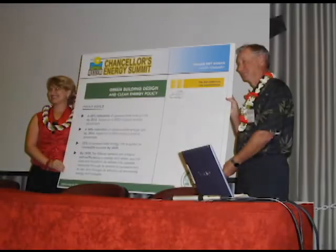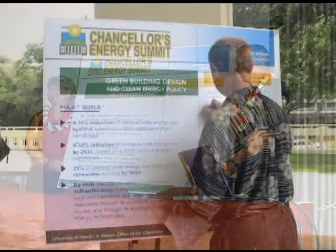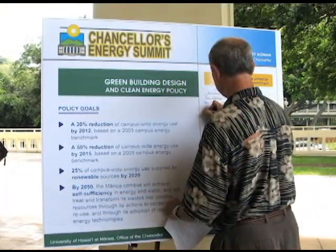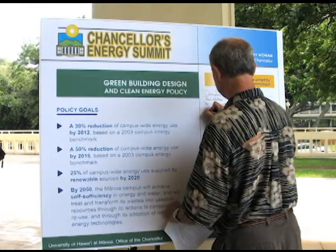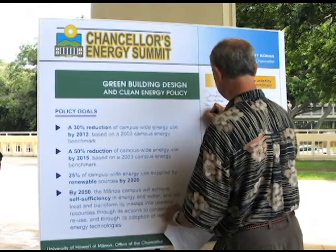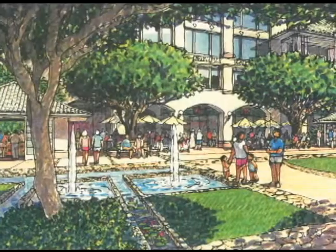The Center has assisted the university in a number of policy ways. We've written the energy policy for this campus. It is now adhered to as a set of measurable goals that each building, whether retrofit or new design, has to measure its energy savings against those goals. We're working on new comfort standards for the university and the region for setting new climatically interactive building design approaches for the university and this climate region.